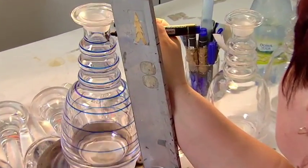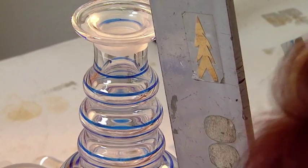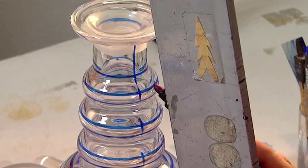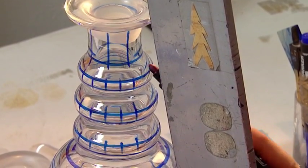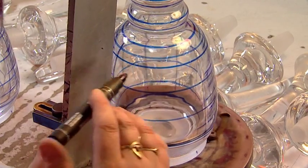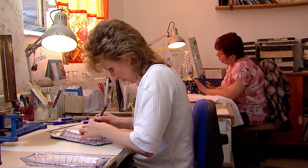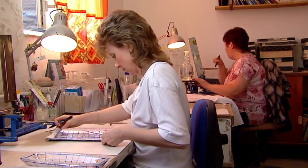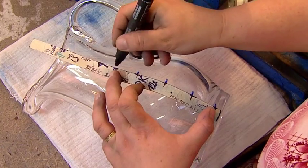After smoothing on the grinder, we can see what shape the glass is going to have and what purpose it's going to serve. This, for example, is going to be a beautiful carafe. Before it's put into the hands of glass cutters by grinding machines, it has to be taken care of by a different pair of capable hands.